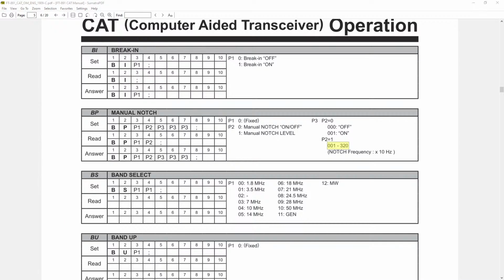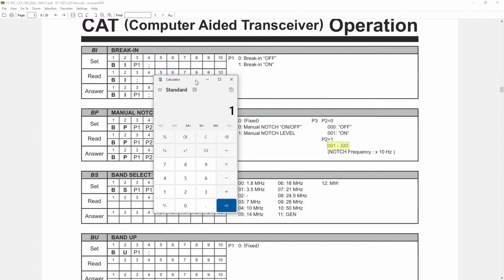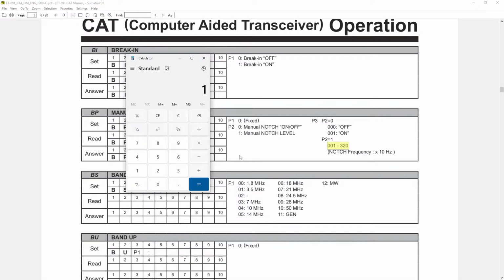Hang on, let's get the calculator out. So 320 times 10 is 3200 hertz. Thought it was, just double checking. So if we choose one, so what's half of 16? Let's go 16 times 10, 1600. Hang on. Basic maths. Right, let's try again.